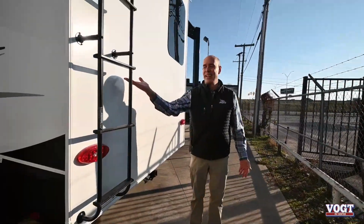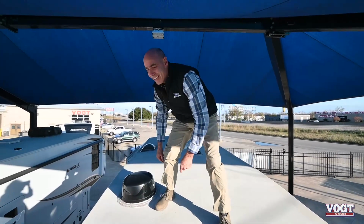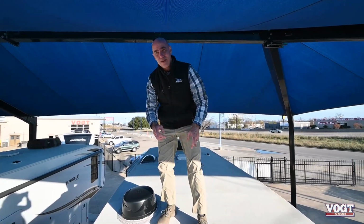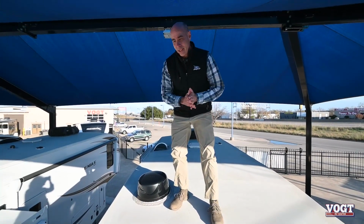Of course, we have a ladder here, but why use a ladder when you can just jump? Oh man. Sorry. Hey kids, don't do this at home. Make sure you always use a ladder. I just wanted to jump up here to save a little time.